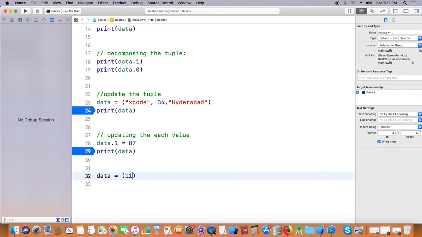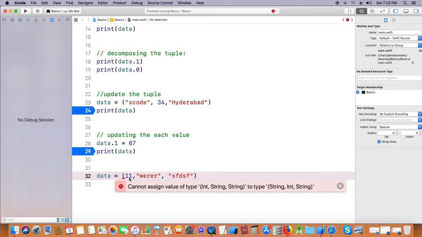I am trying to give some other data types. We'll see what will happen. Look here, it is not possible. It is expecting string, int, string, but I am trying to give int, string. Look here, cannot assign a value of type int. This is int, string. This is a string. What is the type actually?